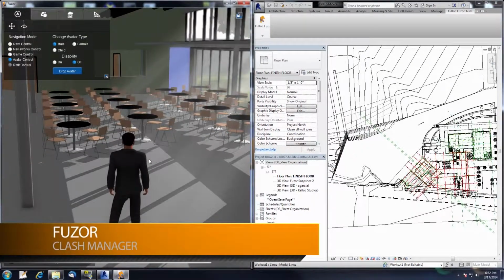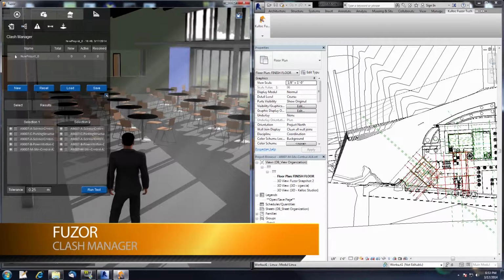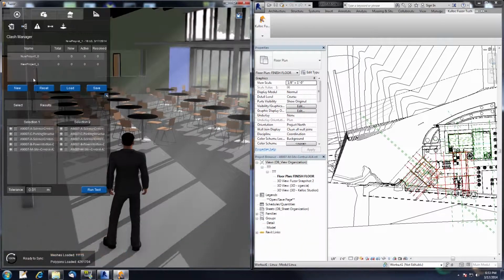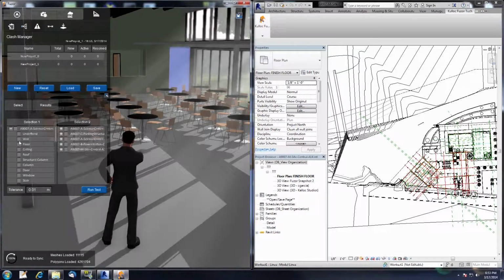Showing is the Clash Manager as well as how we support the editing of linked files. If I go to my Tools category, we have the Clash Manager. I already have a project, but I'm going to click the new one to start a new project. And I'm going to go down and check off wall and floor for each one of my Science Center projects. So this will be running a clash test against our structural and architectural file for the Science Center.